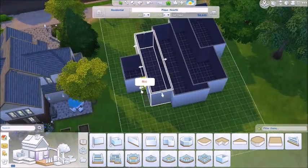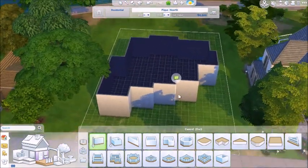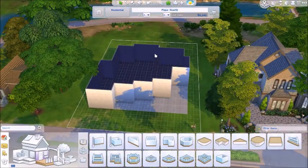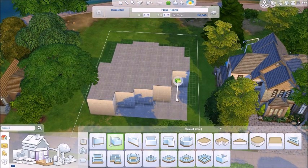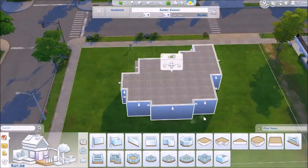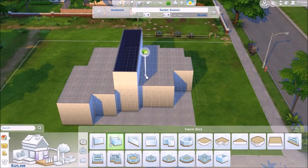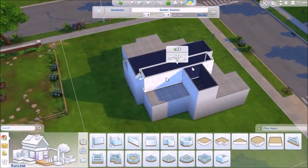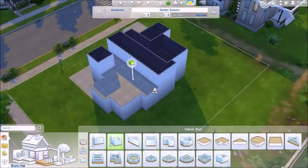I do move this house to a bigger lot, so you'll see the lot size change here in a minute, because it's just not big enough. I do cut that part out, so you just see it change all of a sudden to a bigger lot. I put this on the same lot that I built, oh, what house did I build on this lot? Now I can't remember. It was one of my more recent ones. But yeah, this house is really awesome, you guys.